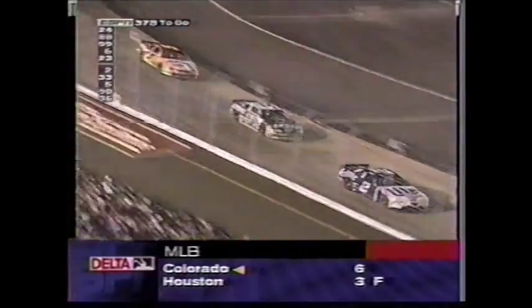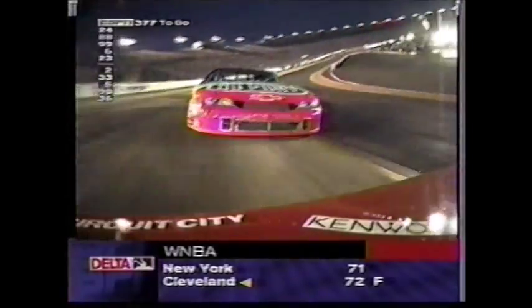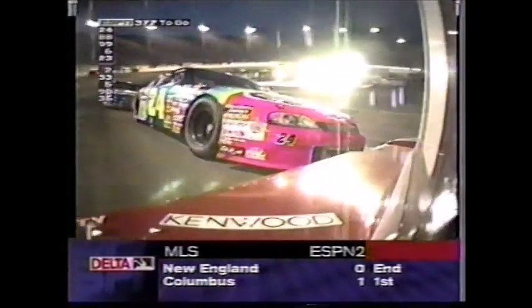So the 6-time winner here at Bristol, Rusty Wallace, continues to pick him off. Staying pretty close with him is Terry Labonte. Now he has Ken Schrader between them. The leader, Jeff Gordon, once again trying to go by Hut Stricklin. Whoa. Gave him a little bump. Said, I'm still back here needing to go.